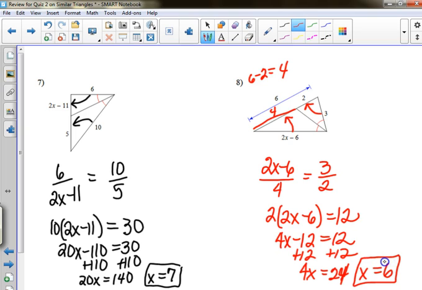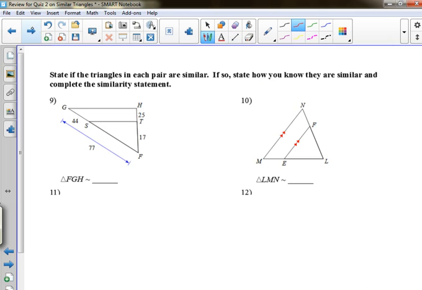Hopefully you have reviewed those concepts. But this quiz does cover some old stuff as well. So we need to review the ways to prove triangles are similar. Remember, there's 3 ways. We have side, side, side similarity. And to prove that, you would need to say something like A is to B, as C is to D, as E is to F, and you'd have to show me that those were all equivalent. So maybe this reduced to 0.7, 0.7, and 0.7, okay?